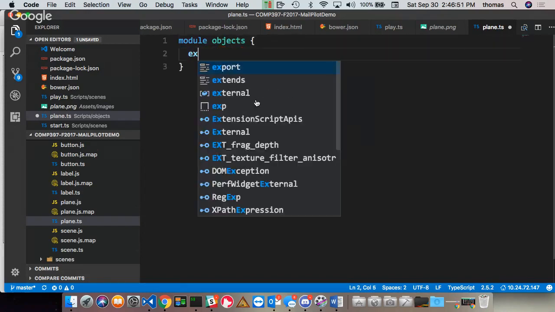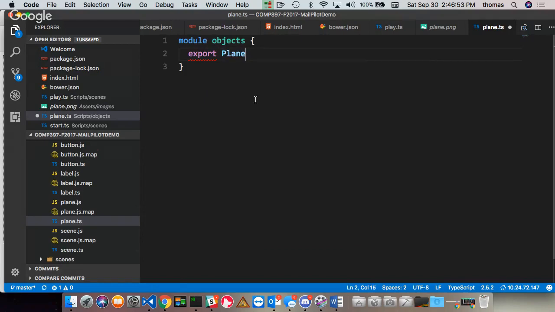And inside my objects module, we're going to export the plane object, which is going to extend createjs.Bitmap. Okay, and it's going to, of course, be a class. So far, so good. So all I've done is I've got an objects module, plane, and we're good to go.